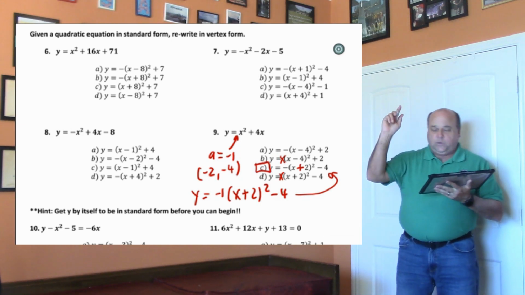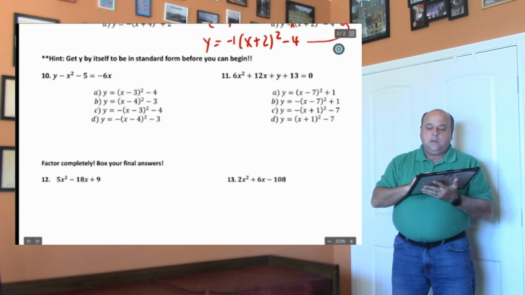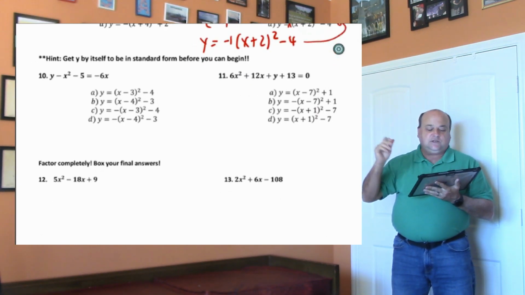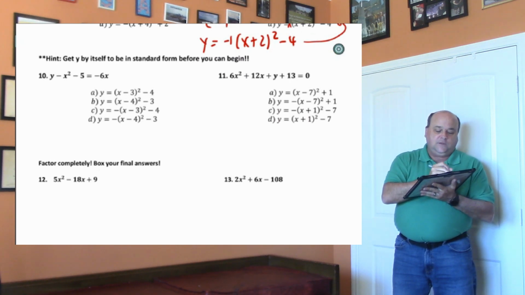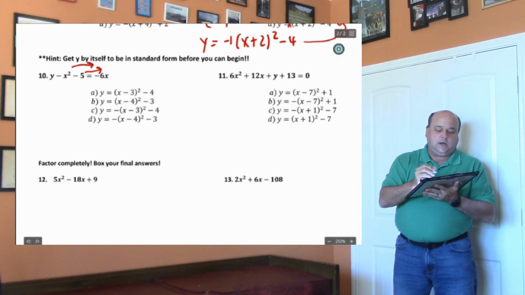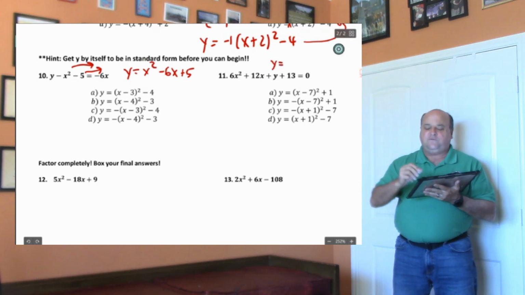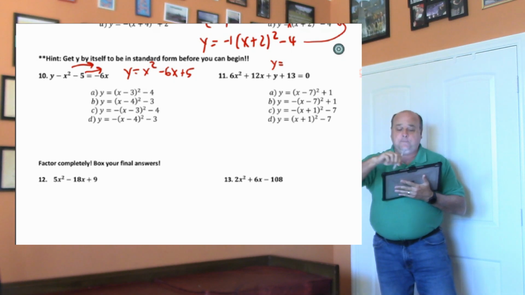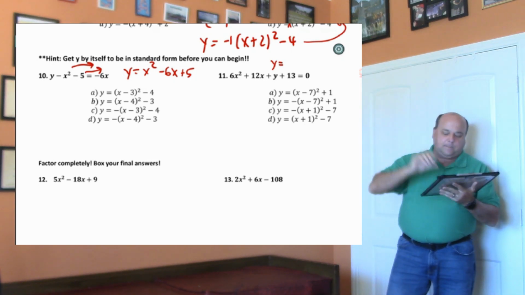We make errors all the time though. Okay, let's go down. I'm going to let you do these on your own. I'll make them in standard form first, and then you can do these. So on this one right here, we're going to move over the x squared and the 5. y equals x squared minus 6x plus 5. I will let you get this one on your own. Everything's going to flip signs when you move it across. You'll graph those, get the vertex, and match it up.